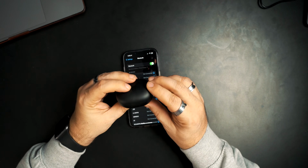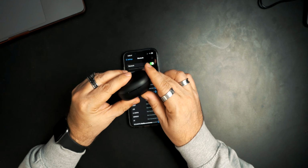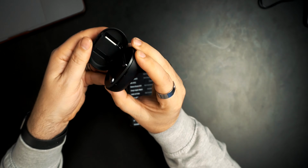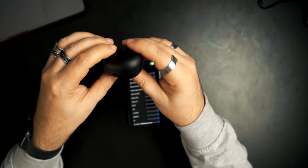Boom. Now the only thing I don't see on here, which I kind of wish they did, is that it does show there's like, looks like 3 little lights right here, but I don't see the lights ever firing up. Now it could also be that maybe my case doesn't have any power in it. That's also a possibility. So I will update you on the little 1 week later review video that we do after I've worn these.